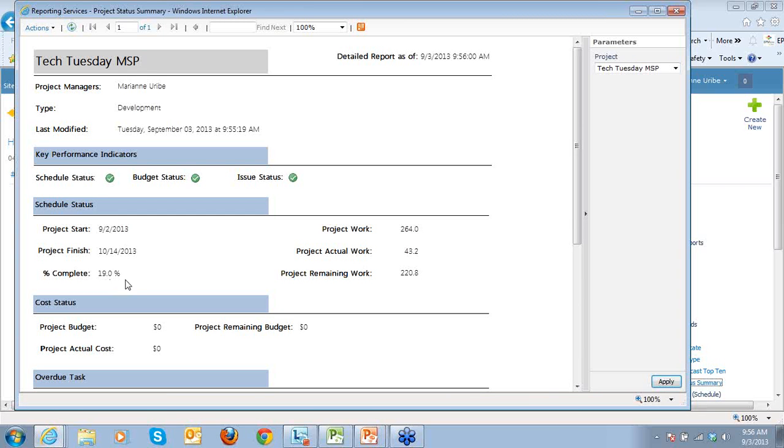So these reports do depend on which method you choose. If you choose manual, this report will show the values that you entered within the project view form or project control page. If you choose schedule driven, these values will pull those values into that view form and show them displayed here as well, so there'll be no discrepancies. And then I'm going to close out of this report.